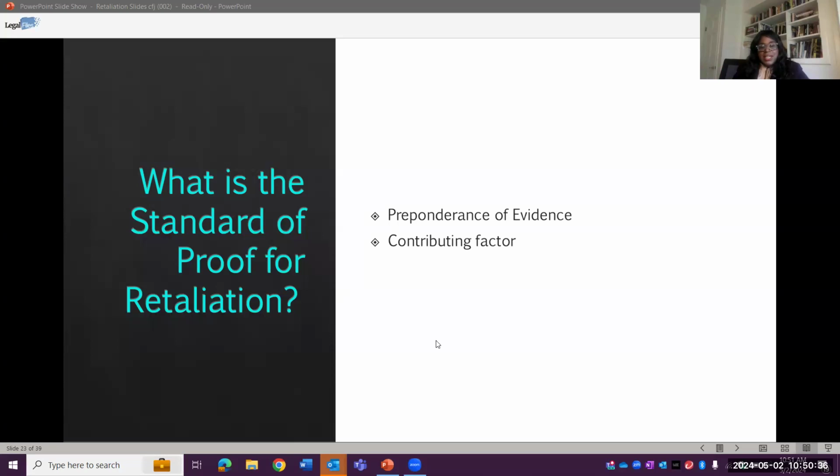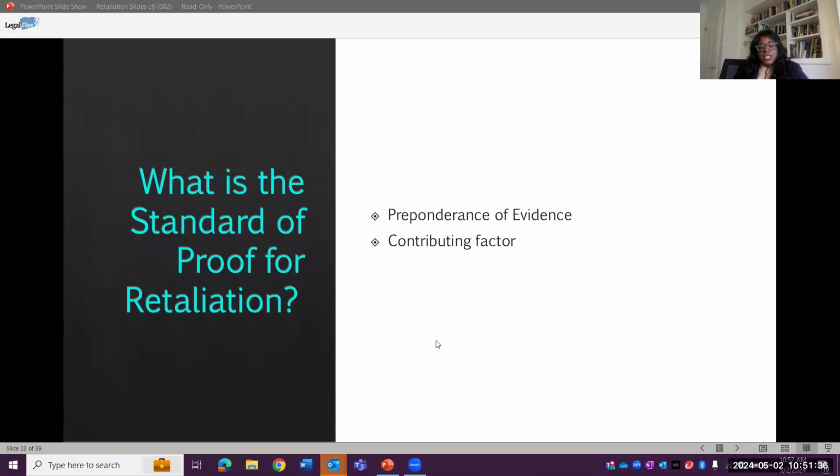So let's also consider the infamous inconsistent or shifting explanations. I think most all of us, if you do any type of litigation, have been in a situation where you've prepared your witness and you thought that you knew everything that they were going to say, and lo and behold, there's this new explanation that pops out that you did not expect. So if the employer changes its stated reason for the alleged adverse action over time or in different settings, for example, the reason stated to the employee in a termination meeting is different from the reason stated by the employer at the EEOC investigation, pretext may be inferred from those facts. So as a matter of law, there can be that inference made.